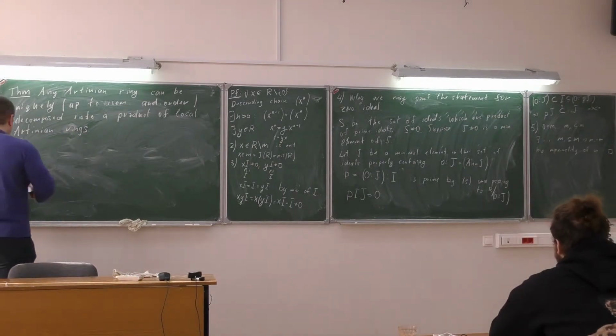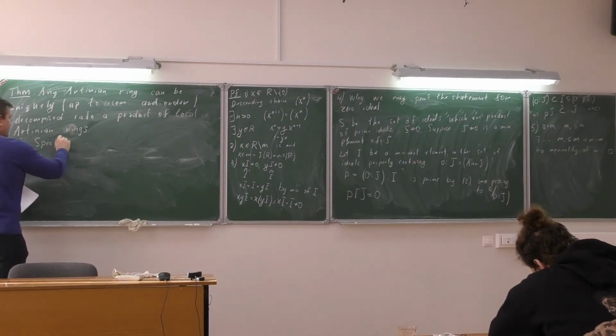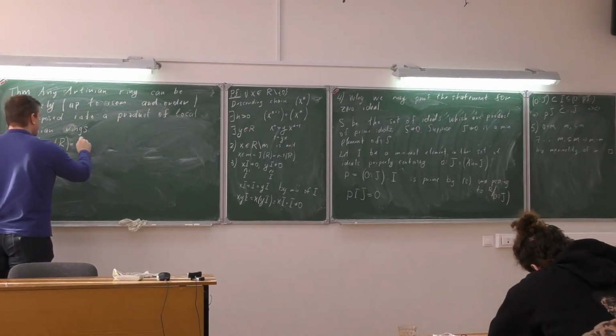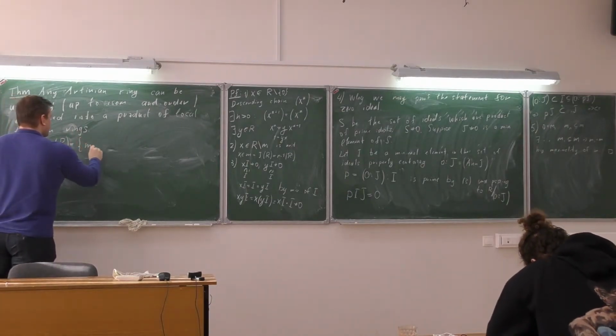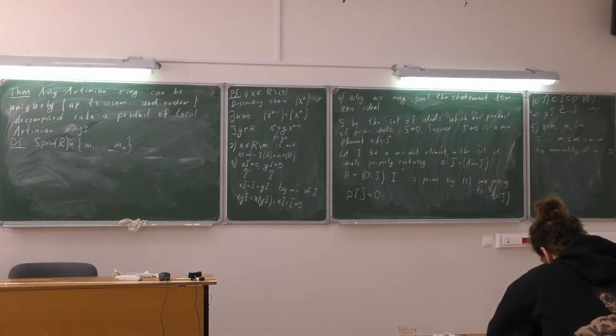Okay. So the first observation, well, let me just fix some notation. So let me say that the set of prime or maximal ideals, maybe I just write Spec M because I already know that these are all maximal ideals. So this is the set of ideals M1, M2, ..., Mn. So this is the list of all maximal ideals, and I know that this list has to be finite.